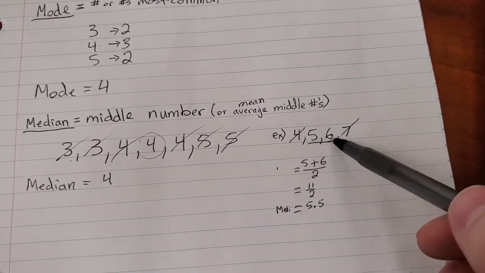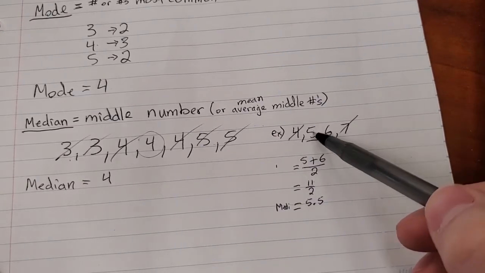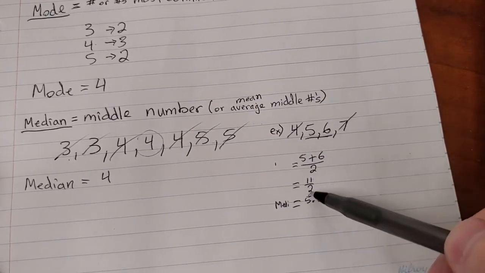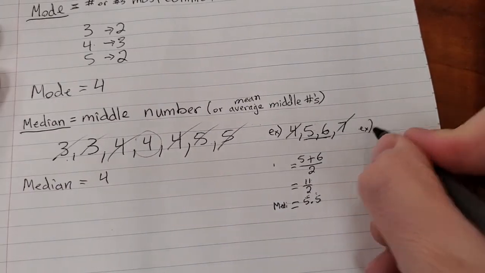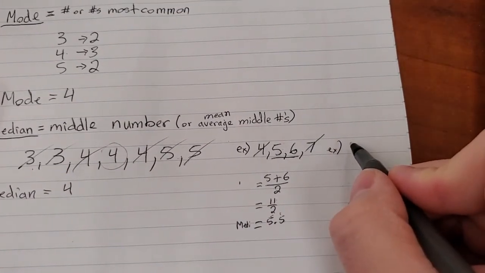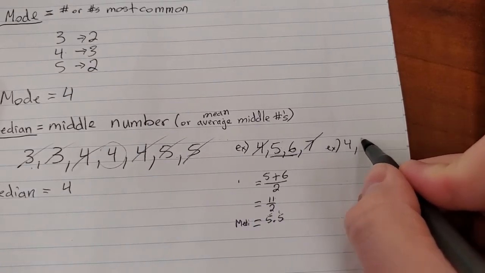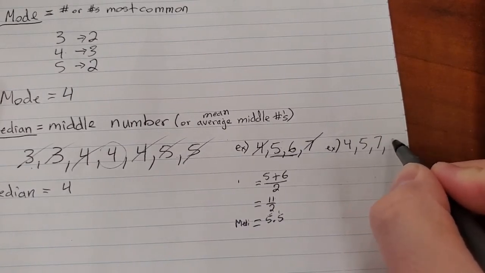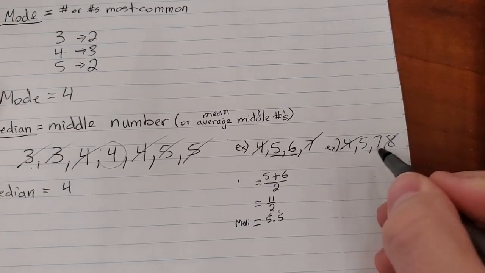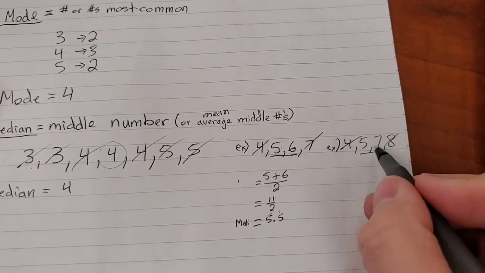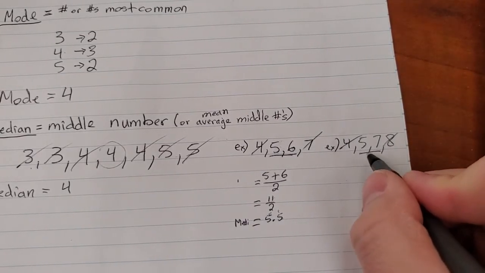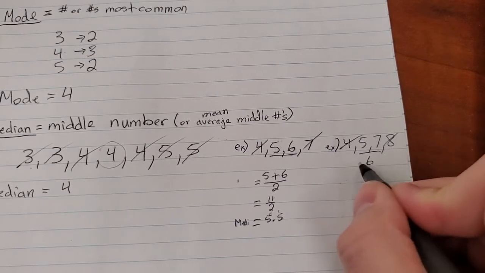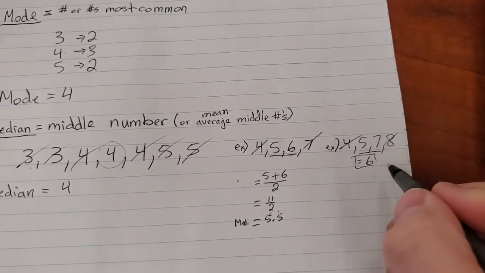Quick way to do this, there's only one apart, so just put a 0.5 on the one that's less. 5, and then put a 0.5 because it's halfway between. What happens if there's a gap between them? So for example, let's do 4, 5, 7, 8. You'd cancel those out, and you have 5 and 7. What's the number exactly between 5 and 7? The exact middle? It would be 6, right? Because 5, 6, 7, it's the number right between. So it would be 6. That's what our median would be in this case.